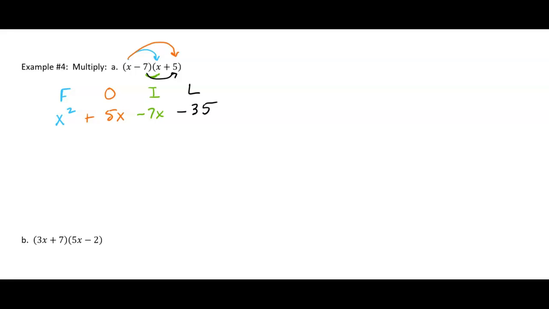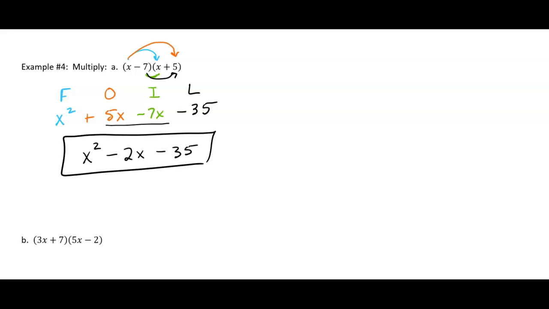That's how you get the 4 terms. So you take a binomial times a binomial, you're going to get 4 terms. But if there are any like terms, we can combine them. So these two combine because it's 5x minus 7x. So my final answer is going to be x squared minus 2x minus 35. Usually the mistakes that I see come right here. People forget that x times x is x squared, and they'll just put x. So that's a mistake I see sometimes. And then sometimes they get confused on the last term, like how to multiply that.